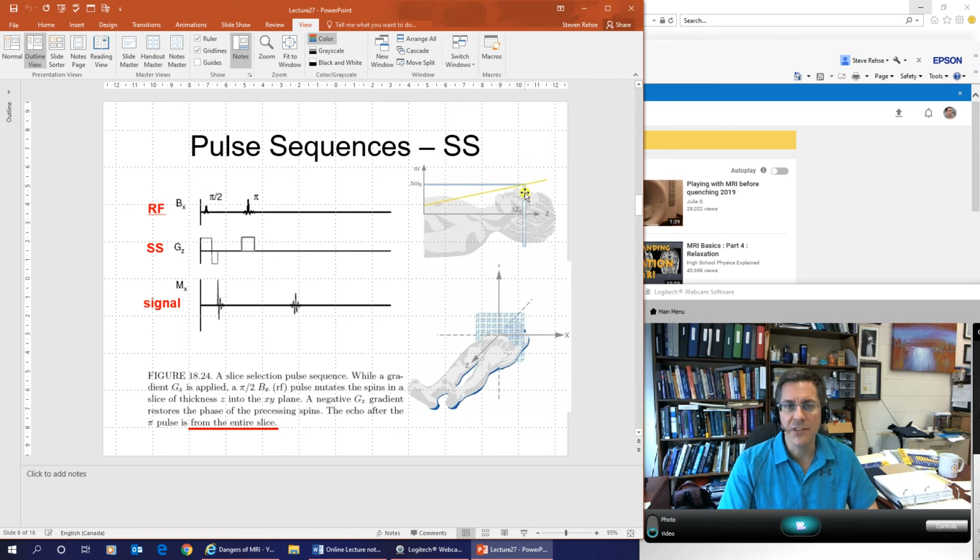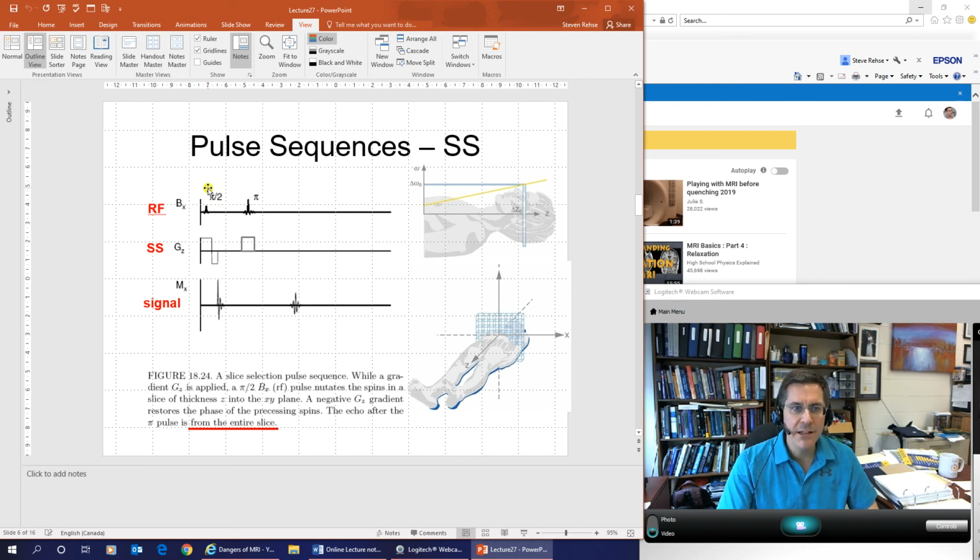All right, here's the patient laying here. In this case, the slice is an axial slice, cutting through the body this way. How does that work? I apply a magnetic field gradient, so it's weaker at one end, stronger at the other, across the patient from toe to head. When that happens, it means you beam in a radio frequency pulse of a certain frequency right here. That frequency is only on resonance when it matches the condition of a certain magnetic field, and then only that slice is excited. Because that's how that mechanism works.